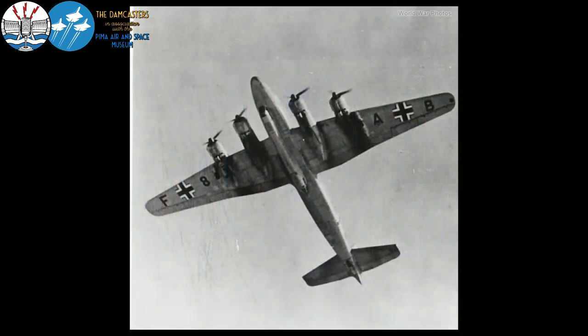This coincides as well really with some of the countermeasures that come in against the Condor acting directly against shipping. Make it somewhat less survivable. So you have these two factors that make it swing more into a reconnaissance and control role and directing the U-boats onto the convoys rather than attacking itself. And I think there was always a sense in the Navy that it could do more damage by directing the Navy's assets rather than acting on its own. And to an extent, I think there's some truth in that.